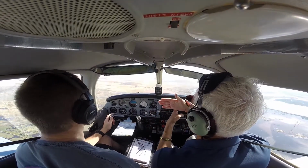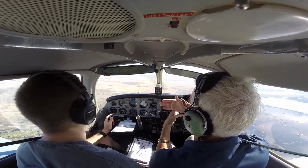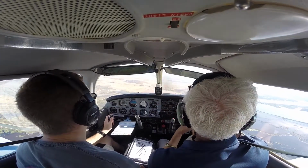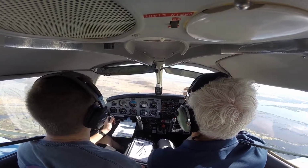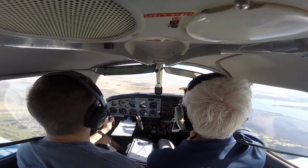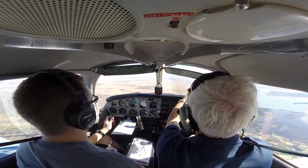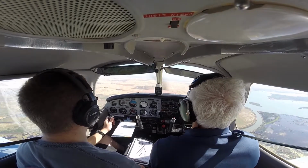Yeah, we did the ground reference over the road intersection, north, south, east, west. That was over there. But over by Rio Vista, north of it, is a clump of trees that Rich, one of the examiners, uses. And then he turns around a point there. Then he uses the road going north, south, to do S-turns across the road. And then you're all set up to go downwind for Rio Vista to do landings. Let's do that, because that's what I'm going to have to fly with, right? More than likely. Yeah, let's do that.